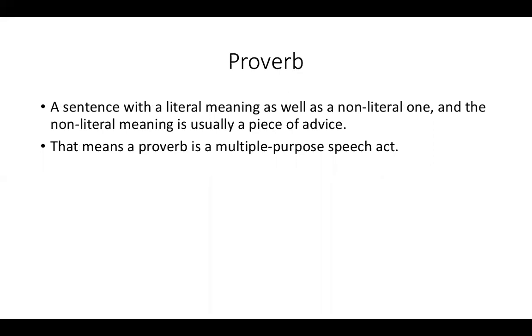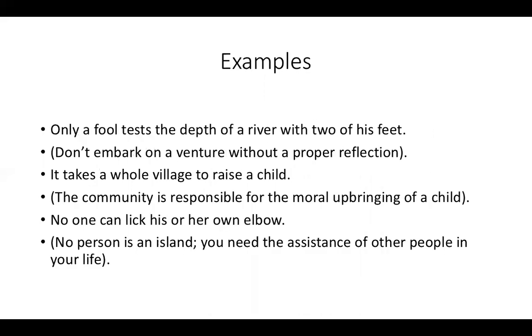Proverbs: a sentence with a literal meaning as well as a non-literal one. The non-literal meaning is usually a piece of advice. So a proverb is a sentence that has both a literal meaning and a non-literal one. That means a proverb is a multiple purpose speech act. Example: only a fool tests the depth of a river with two of his feet. The advice is don't embark on a venture without proper reflection.